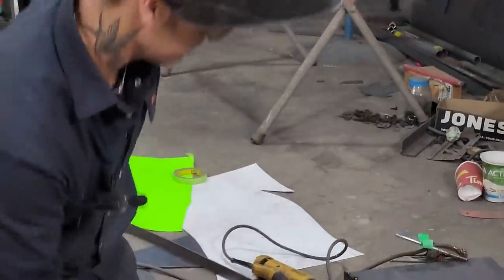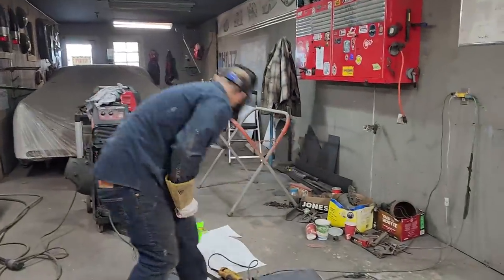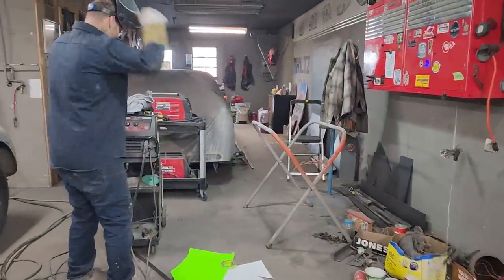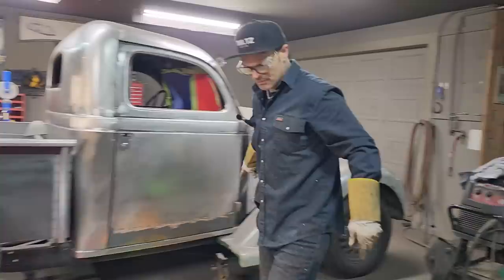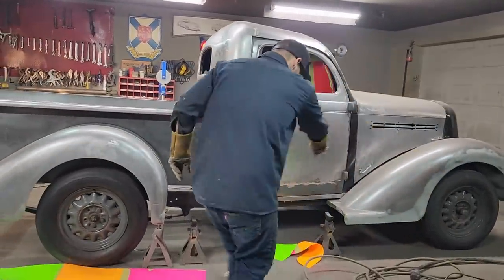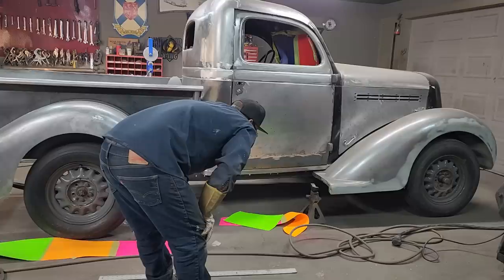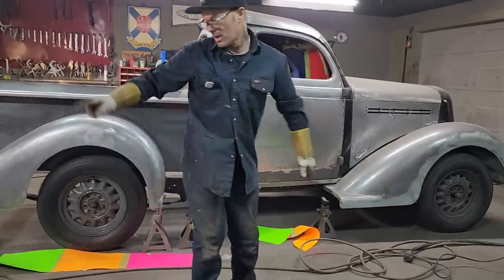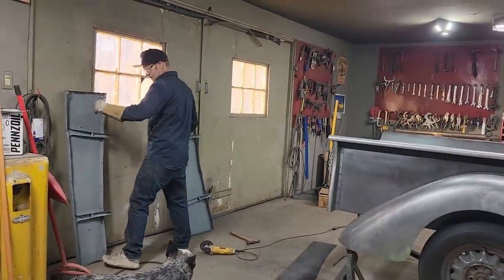Alrighty, so I got that tacked on there. We need a piece in the front for the front fender. We have the pattern right there. Or we have the pattern over here.